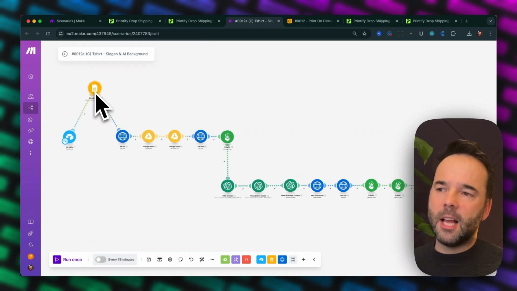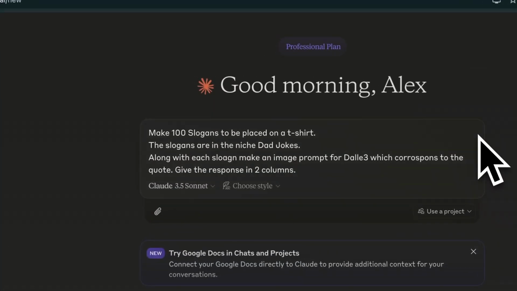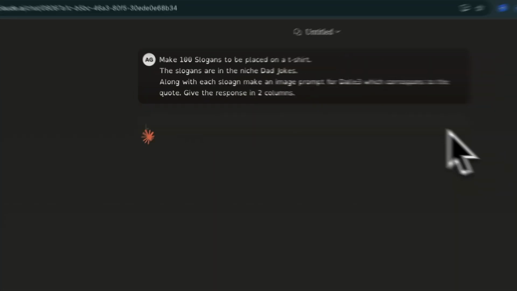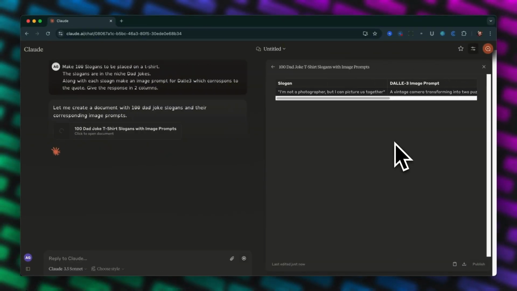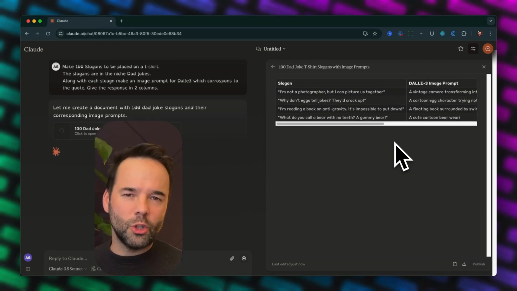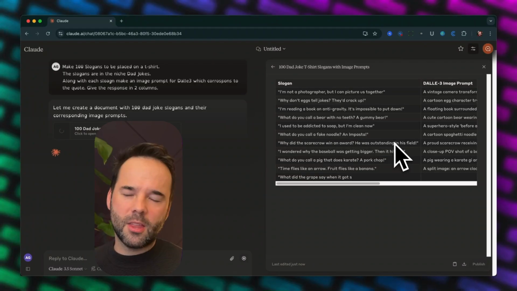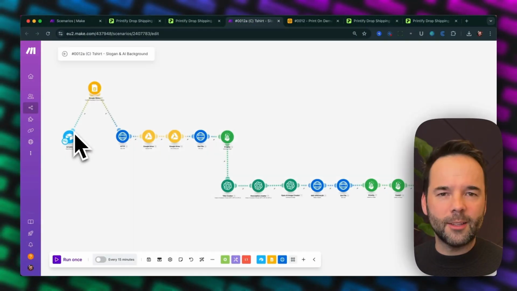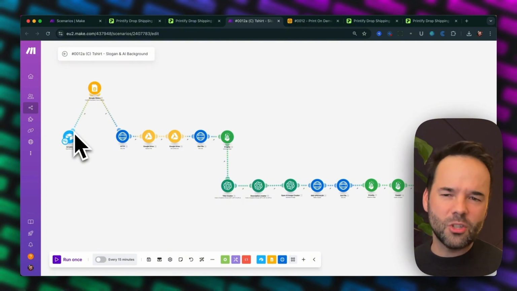I'm letting a slide create the text that I've put on my shirt. So that's a predefined text. Go to ChatGPT or go to Claude or any AI you want to use to come up with cool slogans. I'm using dad slogans in this case. Ask it to come up with quotes to put on the shirt and have corresponding DALL-E 3 prompts. We're using DALL-E 3. In next videos, we'll show you how we can make really cool generated AI with Leonardo and with Midjourney. Just for this example, I'm using DALL-E 3.